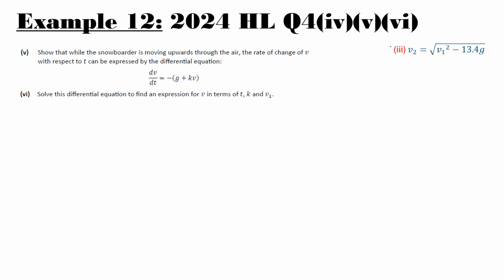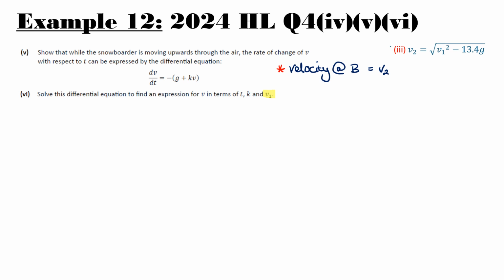So part 6 then says solve the differential equation to find an expression for v in terms of t, k and v1. That's really, really important. That v1, it's so important. It is a little tricky part that was thrown in and was easily missed. So we're talking about the snowboarder moving through the air. It went into the air with the velocity that it had at point B. And it's important to remember that at point B, the initial velocity was actually v2. So I'm going to just make a little note of this. So easy to miss in an exam. So velocity at B was v2. So that's our initial velocity.